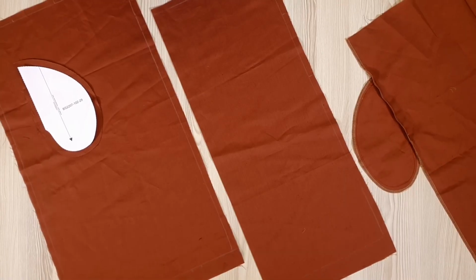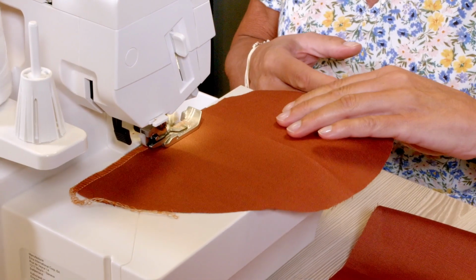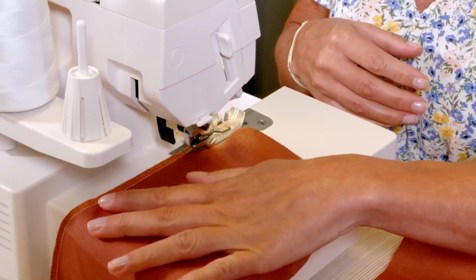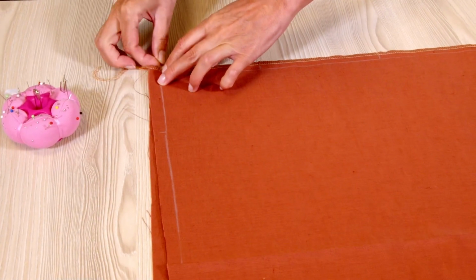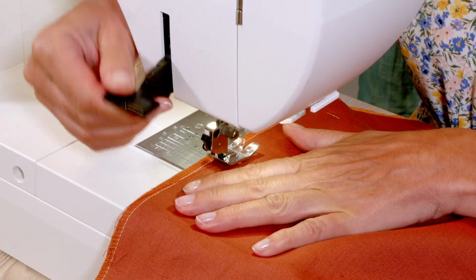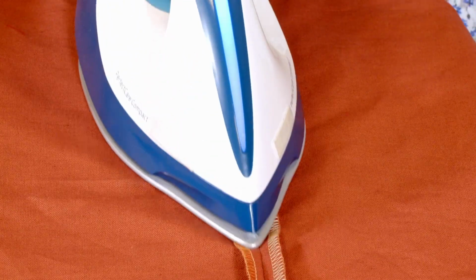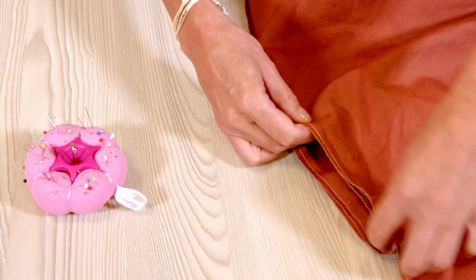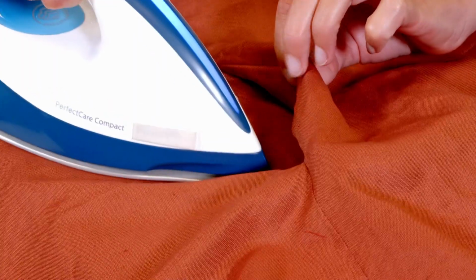Third step, the skirt and pockets. I neaten the side edges of the front skirt piece, the back skirt piece, the pockets, and the front facing. Then I pin the back and front skirt pieces together and stitch the side seams, leaving the pocket entrance open. I press the seams open and pin the pockets on the allowances of the side seams where the notches are. I stitch the pockets and press the seams.